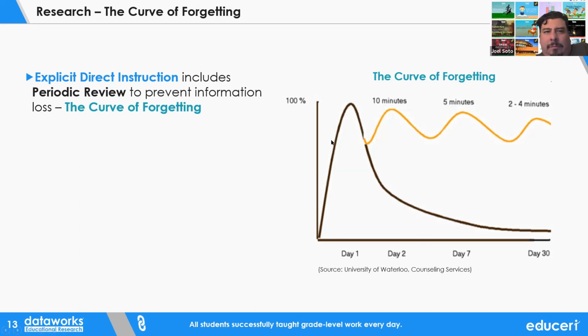If your brain's starting to fade already overnight, and the next day you just repeat it for a few minutes, do a couple of practice problems, maybe one or two warm-ups, you're bringing that back up. If a week later you do a little bit more, it's bringing it back up. And then by a month later, or two or three weeks later, you do it again and you're bringing it back up. In theory, these sessions can be shorter and shorter each time, but you're going over it and over it again. Now, let me give you a couple of big hints here.